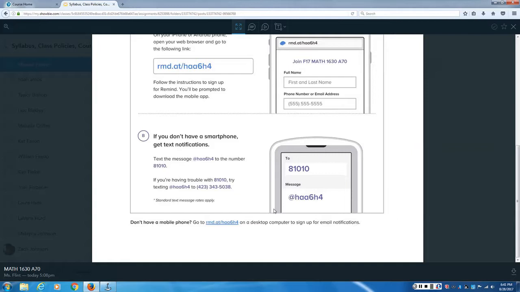Do you need to download the app? You can download the app on a smartphone or an iPhone if you want to. You don't have to, because my memory's used up. That's why I don't tell people to download the app, because my phone stays jammed up with stuff anyway. I've got a granddaughter and everything coming and going. She's 6 and she loves to play video games and she eats up my data with YouTube videos. So it's HAA 6H4.